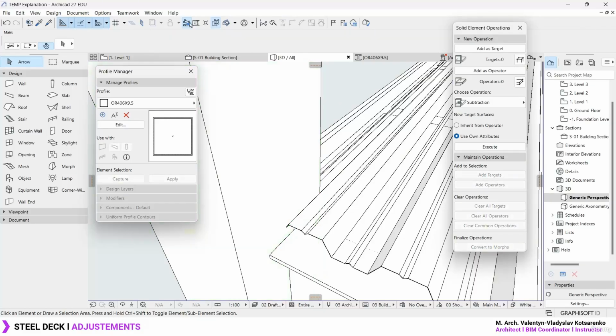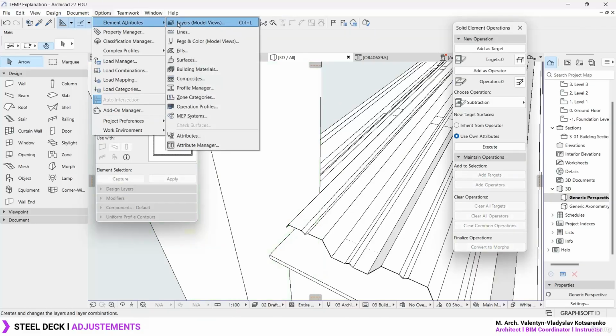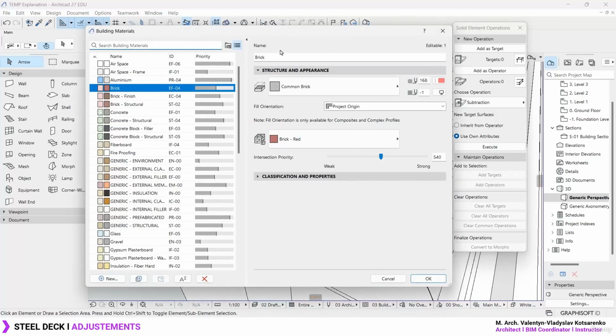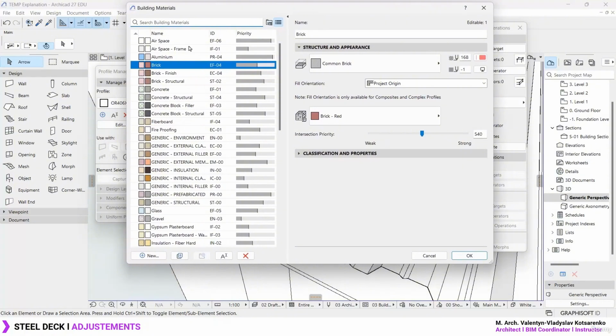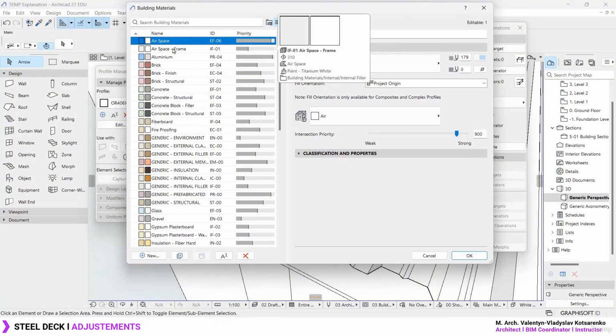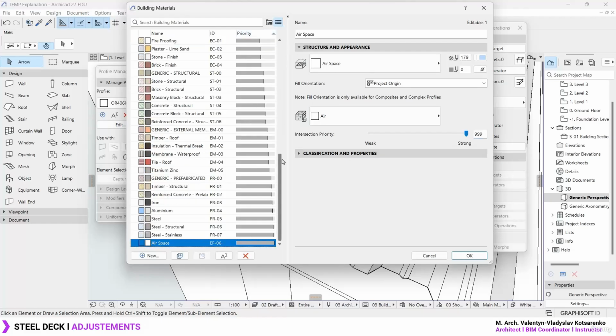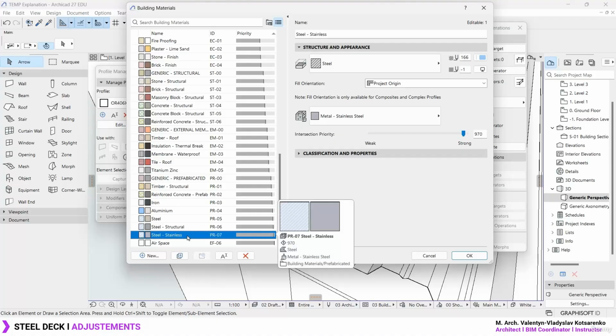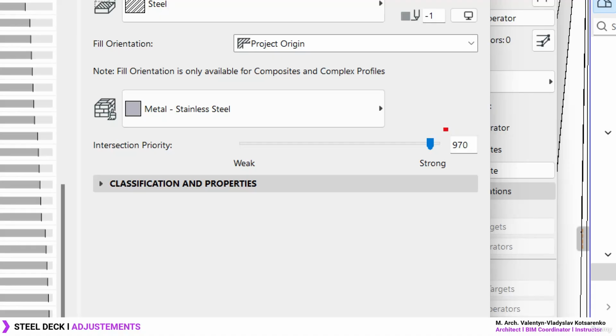Now in second place, I'm going to check out maybe the material priority, something we covered in the very beginning of this course. So in this case, let's make sure that airspace maybe is set to the maximum, because pretty sure that we also have, for example, the steel stainless, and steel stainless has a really high priority.